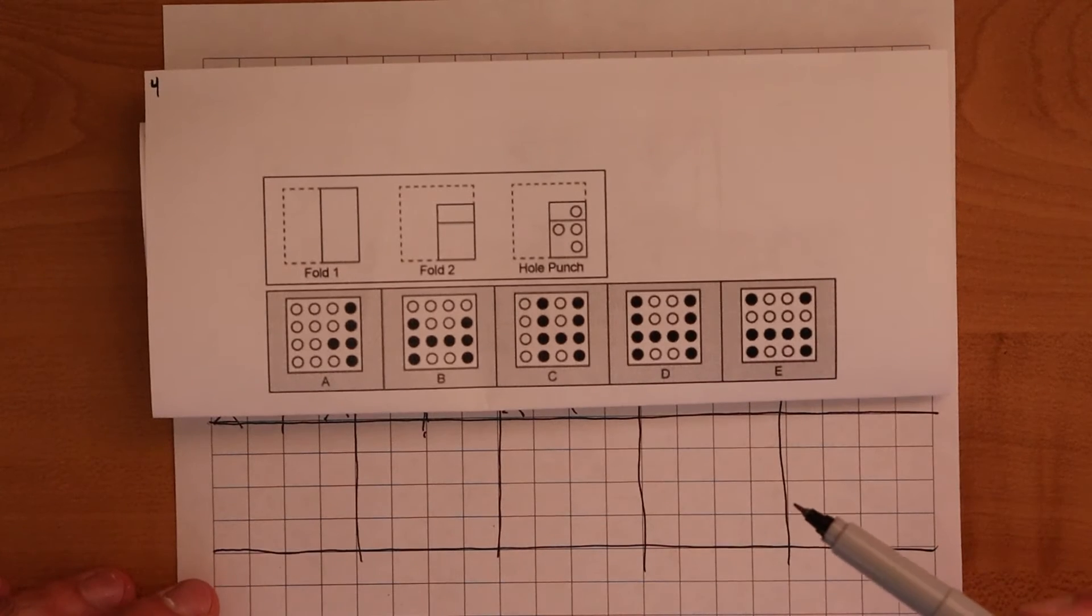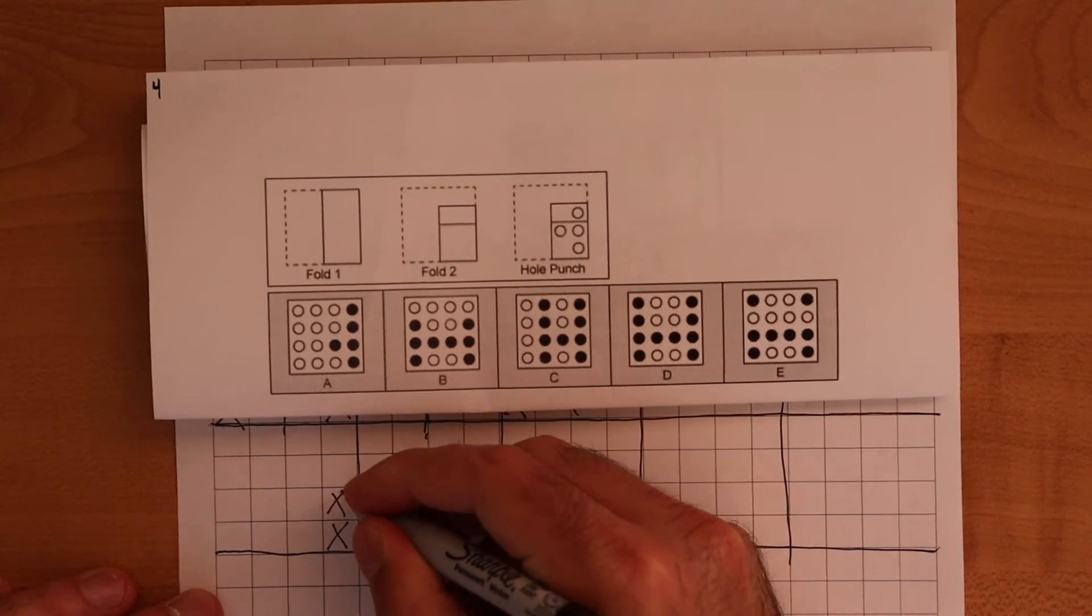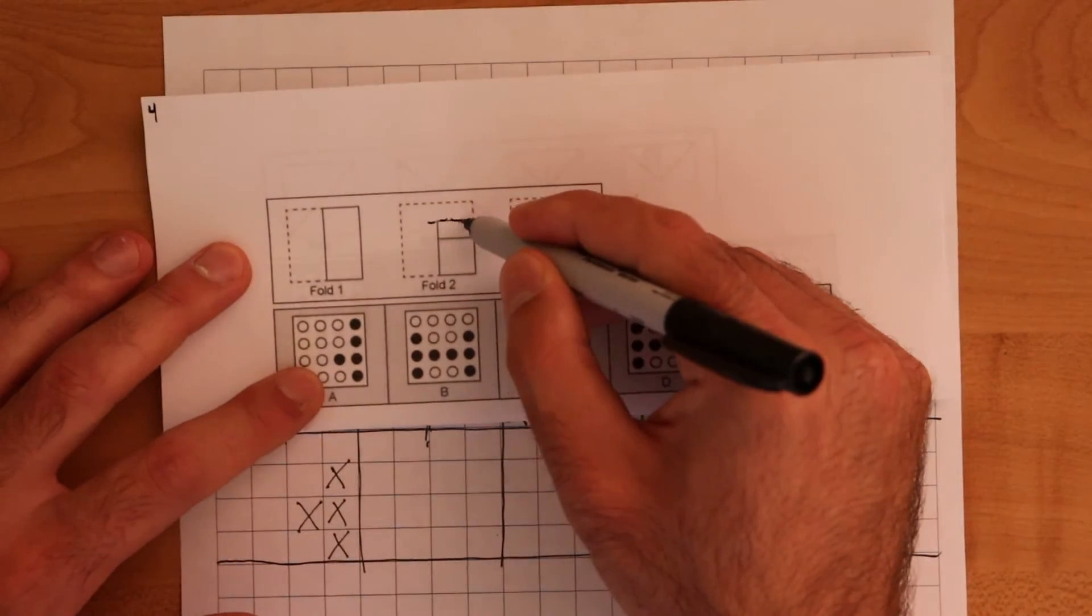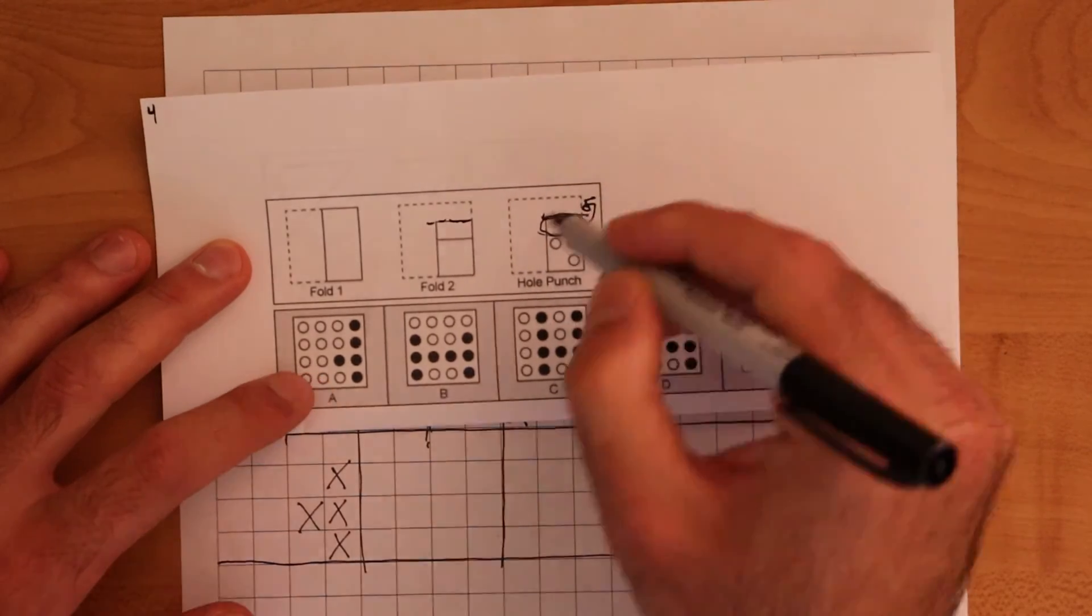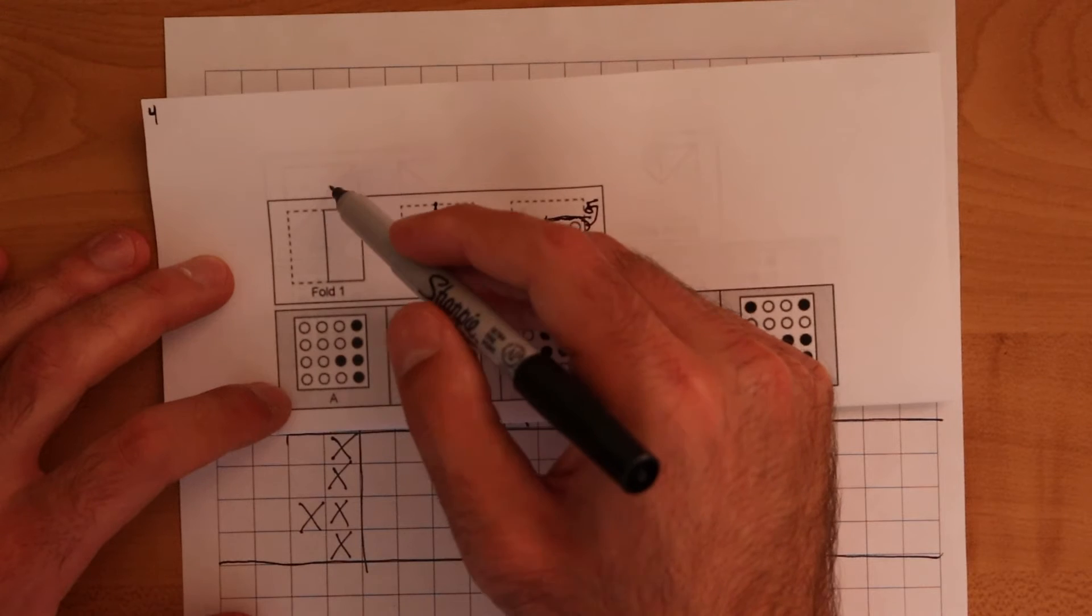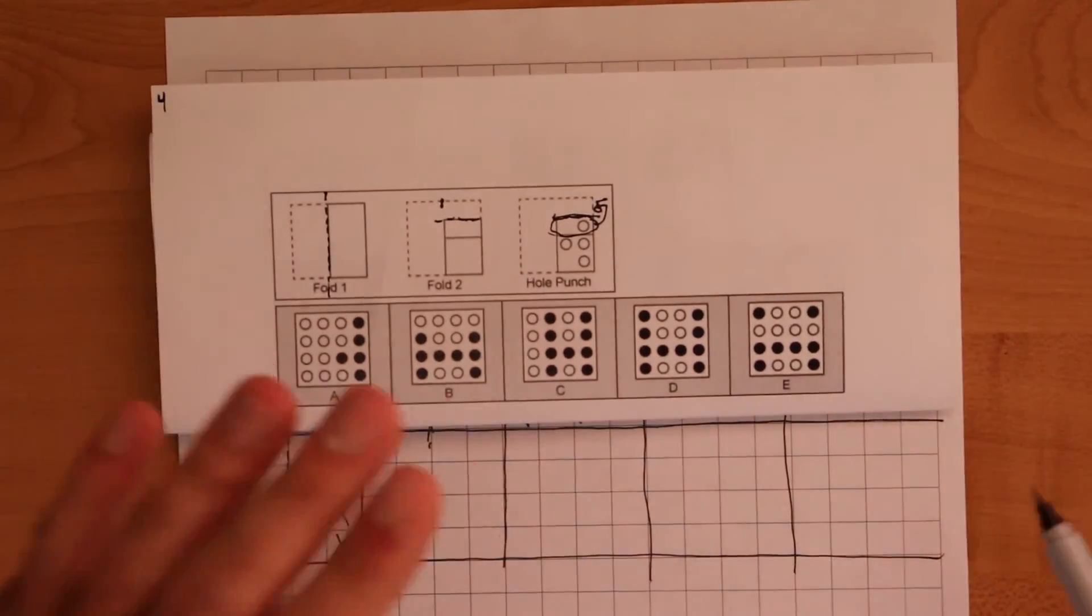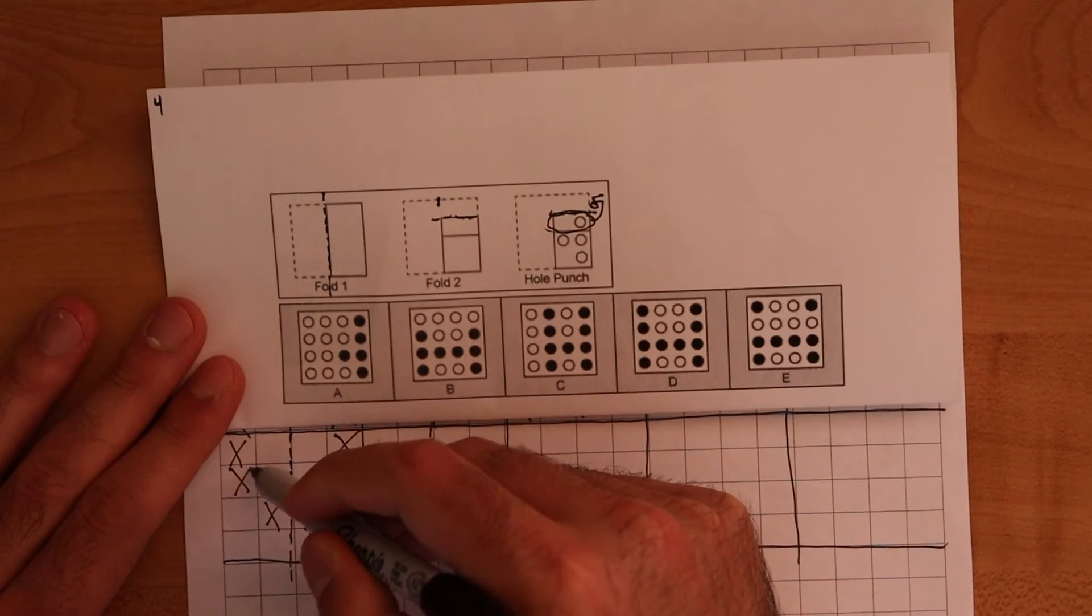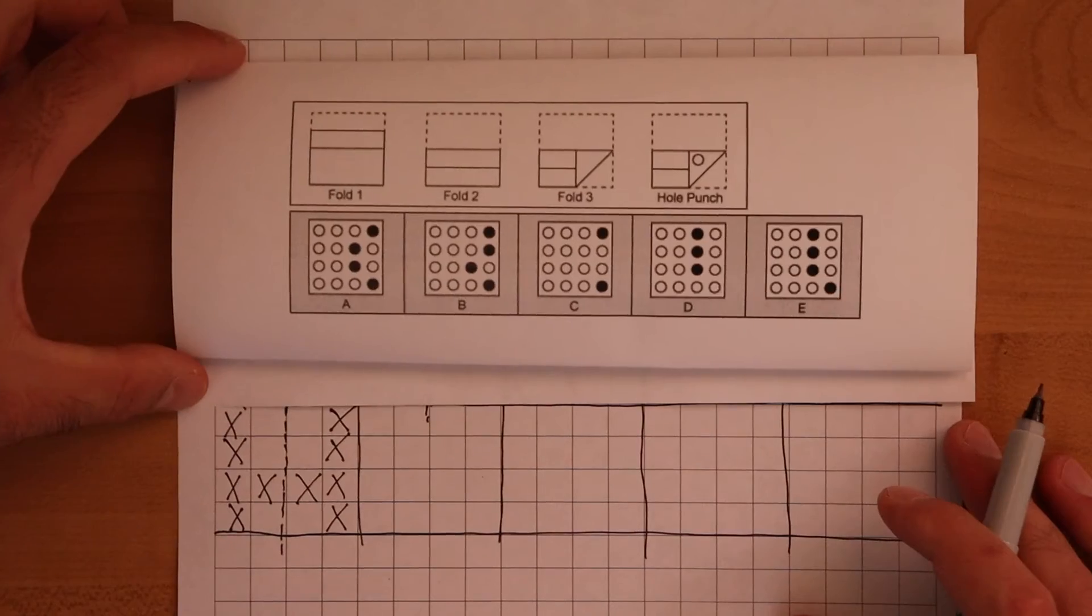Going into another practice problem. We'll start at our very last image where we have the hole punches and we'll go ahead and add those in. And then we see that the axis of symmetry is essentially this. And so everything here is going to flip up there. So we'll go ahead and put that punch. And then we see the next axis of symmetry is essentially folding over here. So everything that's here just gets flipped over. And that gives us answer choice D.